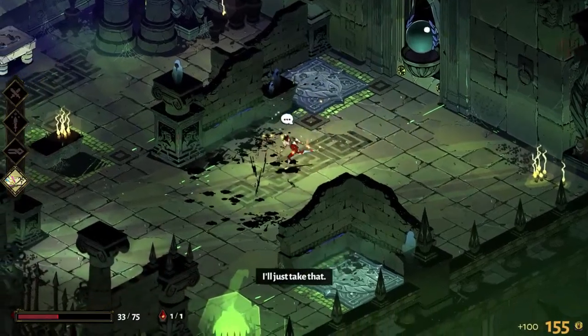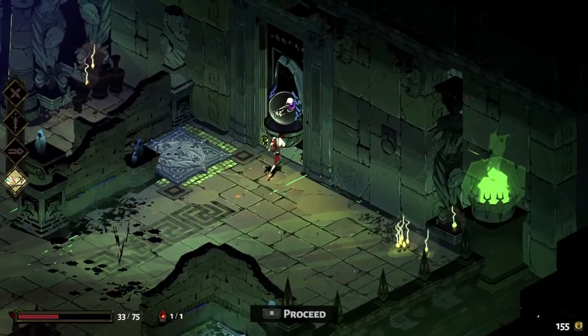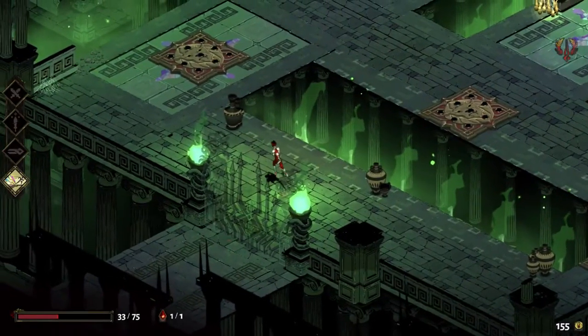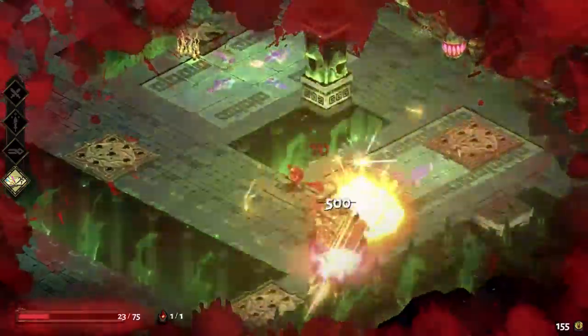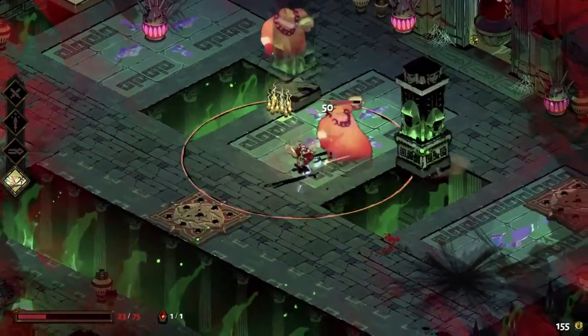Oh, money. I'm not sure what I'm going to spend it on yet, but I got some money. Let's see, next room has keys. I don't know what they do either. I'm probably going to die soon. I'm not very good at this yet. Oh, that's not good. Oh, yeah. I had a feeling that might happen.